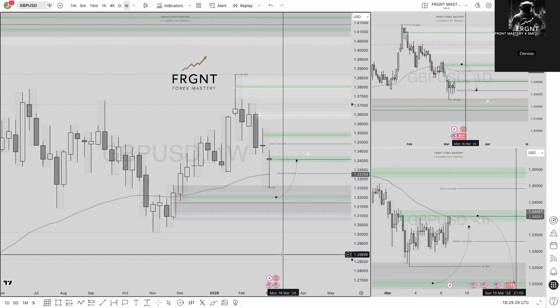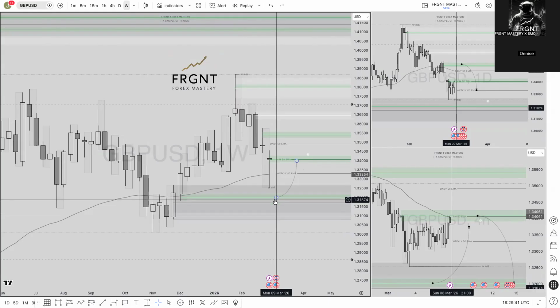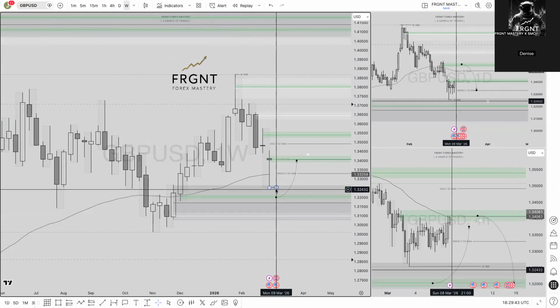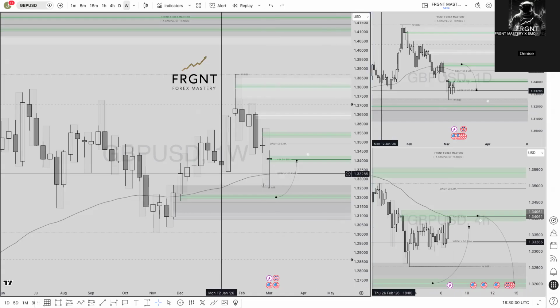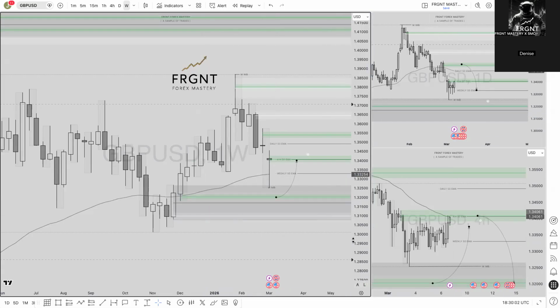I personally don't trade from weekly order blocks. So all that means to me is the weekly order block has done its job. Once I then refine those areas down, that's where I now need to find out, do I have any other points of interest within that weekly order block where I can look for rejection? So we refine those areas down and we'll take a look into those now.